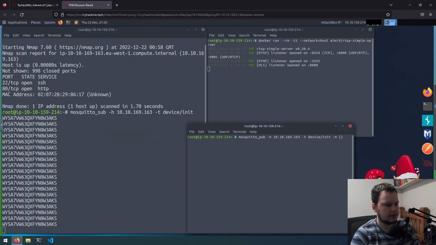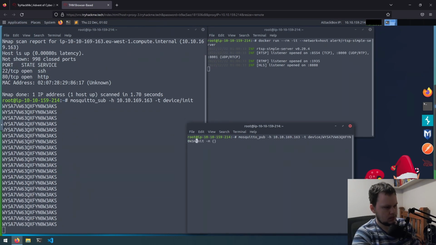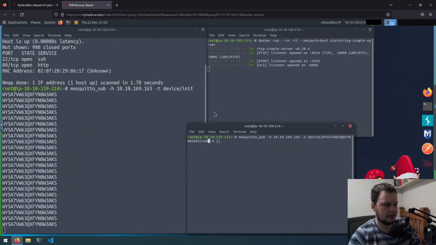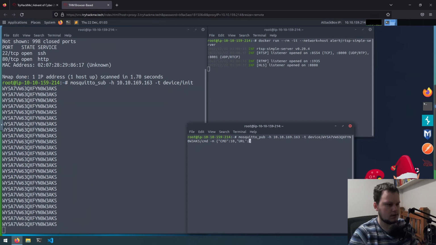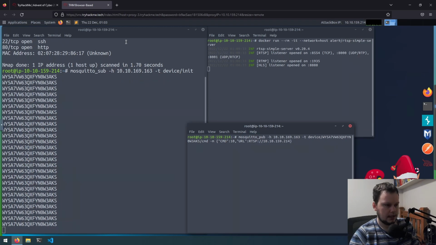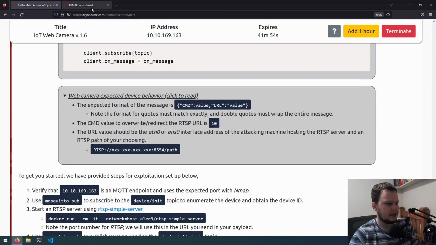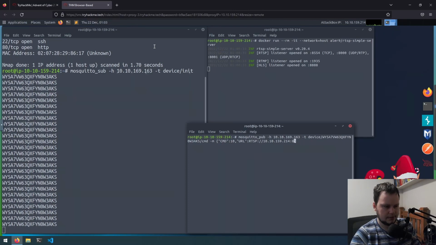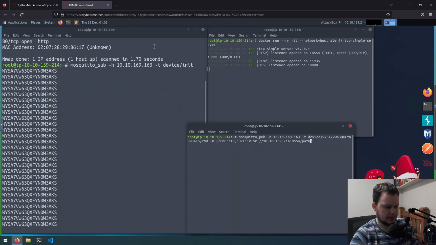So we'll type that in, then /cmd, and the message is cmd: 10, and then URL: rtsp:// this device's IP address, which is 10.10.159.214, and its port, I think 8554, yep, 8554 /path. But also must put quotes around this.